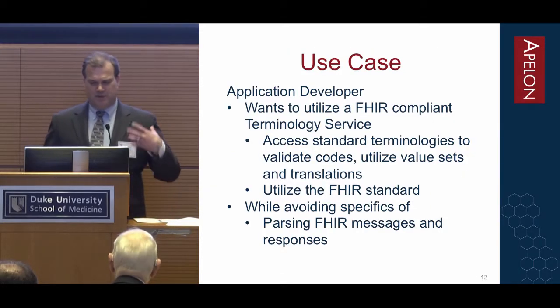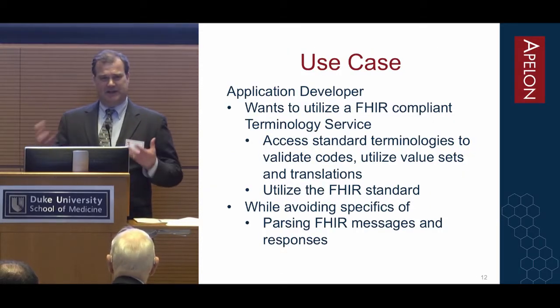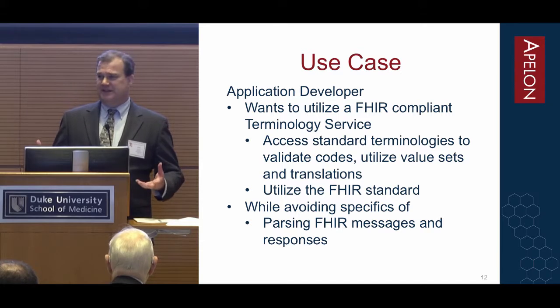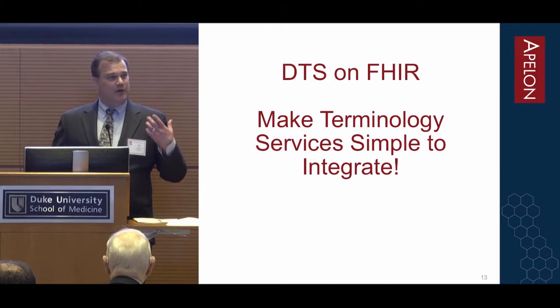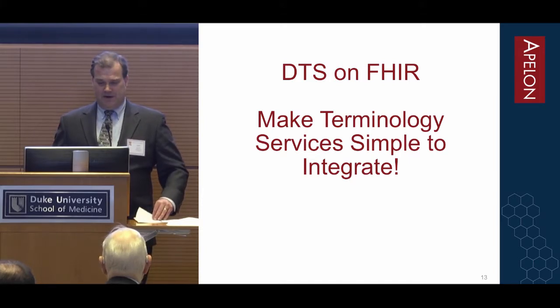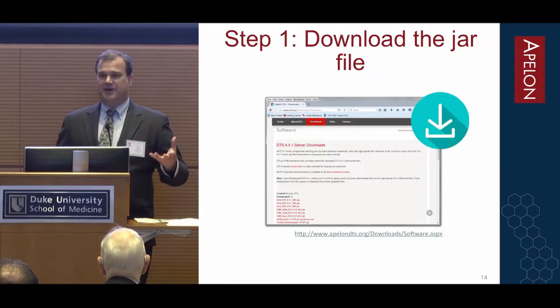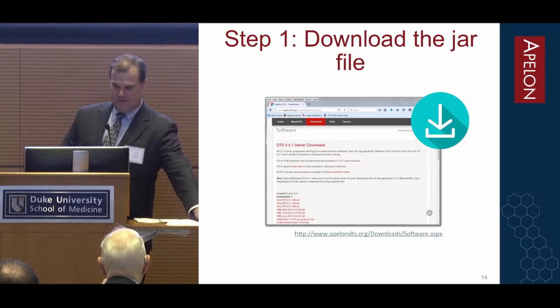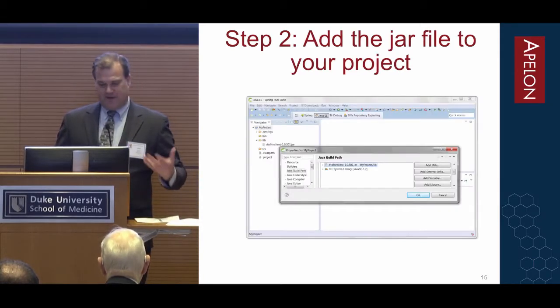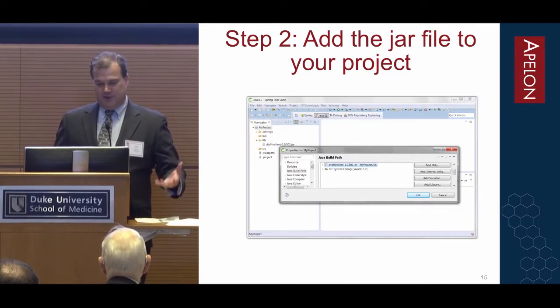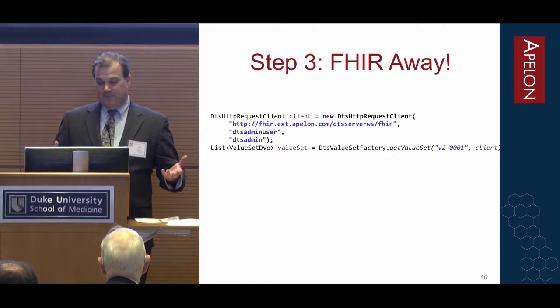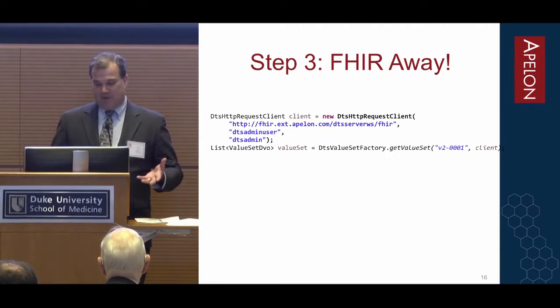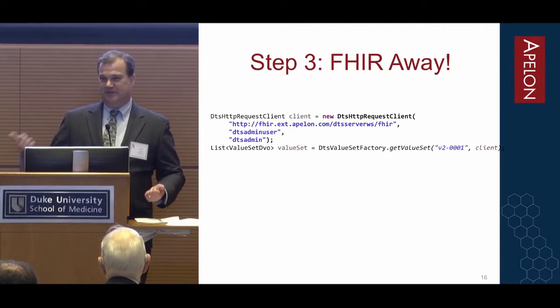So last time we spoke, I presented on a use case of an application developer wants to create a DTS application, and we talked about how easy that was. Basically, we provide an API where you can download the jar file that contains the API, add that jar file to your project, and then you can basically start looking at value sets on your own. That's all fine and good. We provide wrapper classes too that encapsulate things like value sets.